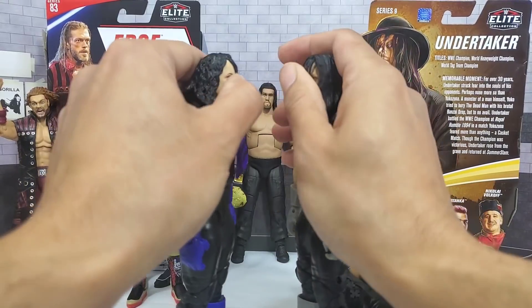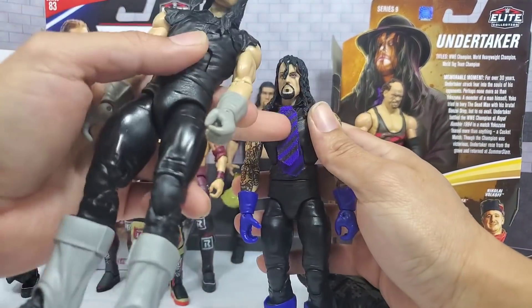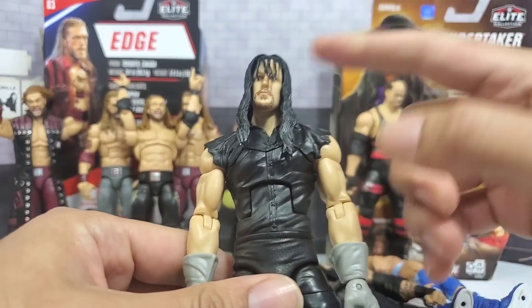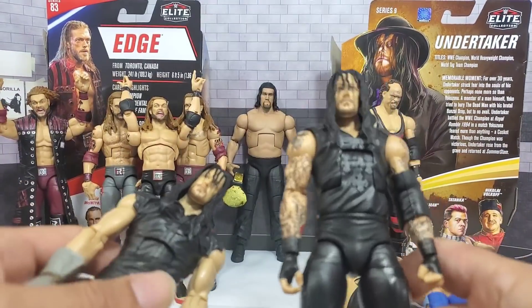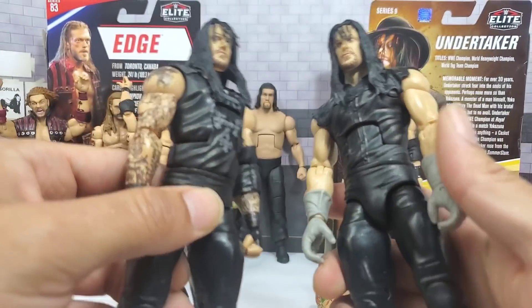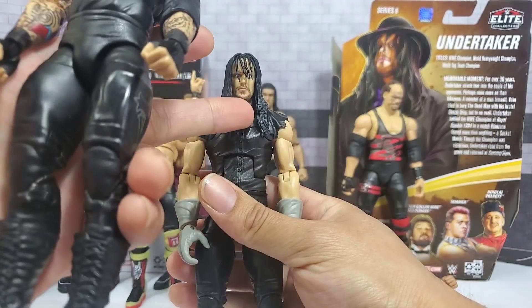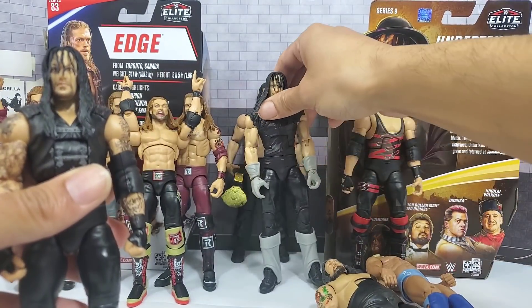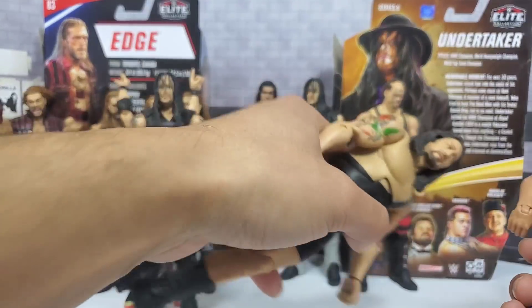Undertaker coming up next — now we can have that match. I think it was Survivor Series right there. Who was the fake Undertaker? Wait — there was no fake Kane, you're talking about Taker. And there they are alongside the brand new Legend Series 9. How do you guys feel about a drop like this — could this be developed in a future release? We never got the fake Taker thing, so having a fake Undertaker would really execute that. The best early Attitude Era match would be Stone Cold Steve Austin — the whole transition over who was going to be champion. For the fake look, you could retool a Kane figure with a hair piece. I'd suggest the Drew McIntyre hair piece with the hair dripping all the way down — that would be ideal. We might attempt that in a future video.